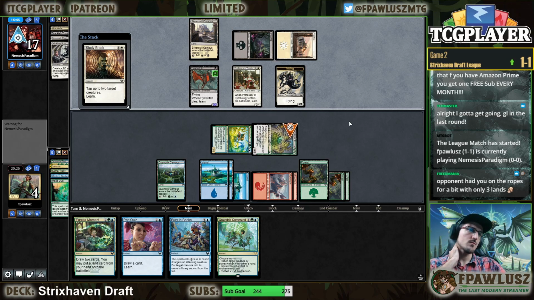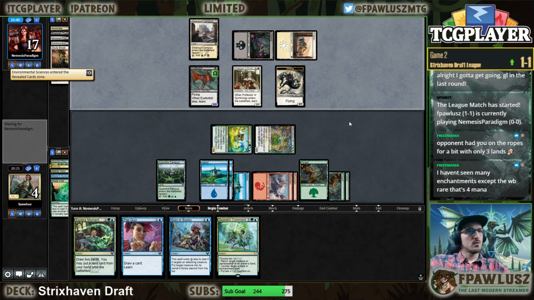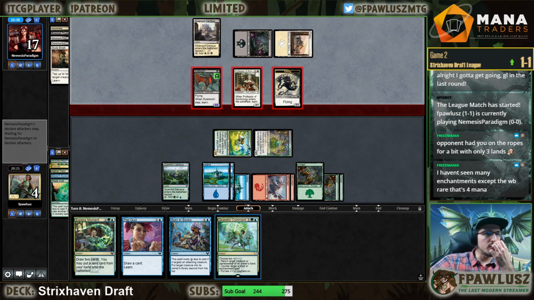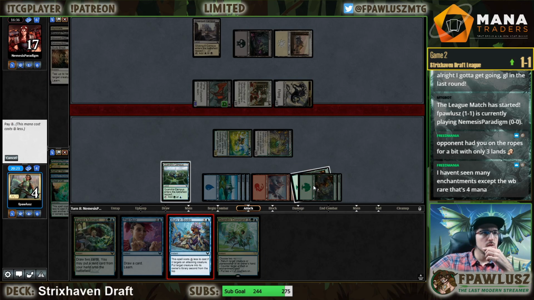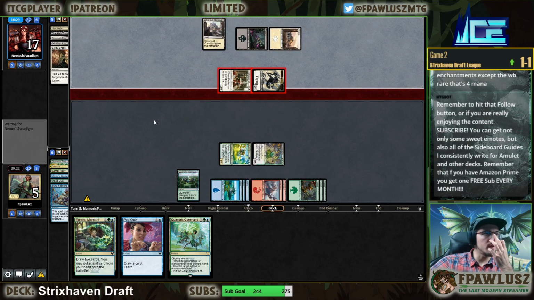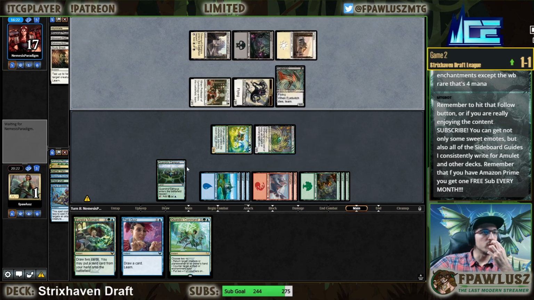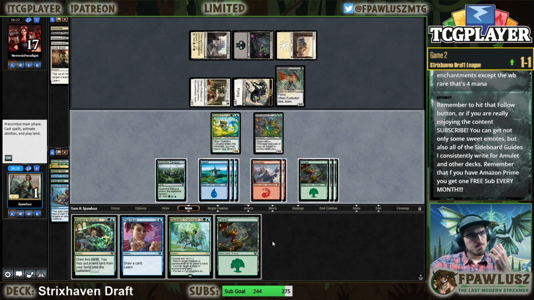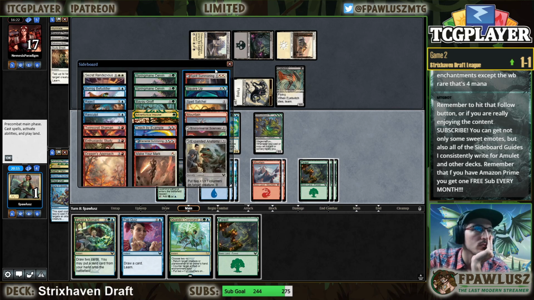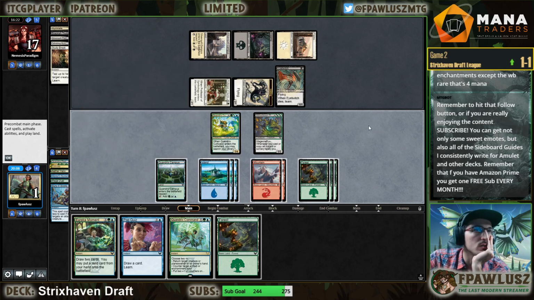Sure. Big finally get environmental sciences. So I think I'm going for bury the books here. Bury in books, so we can deny the learn, we gain the life, we go down 1. We die to a trick, but we can't beat a trick, so. They had another one. Crazy. Expanded anatomy. One, two, three. So we have 10 mana total.